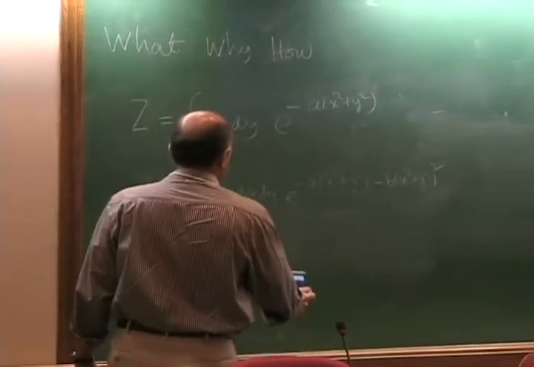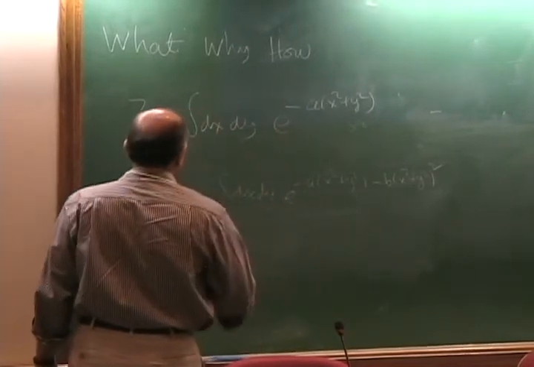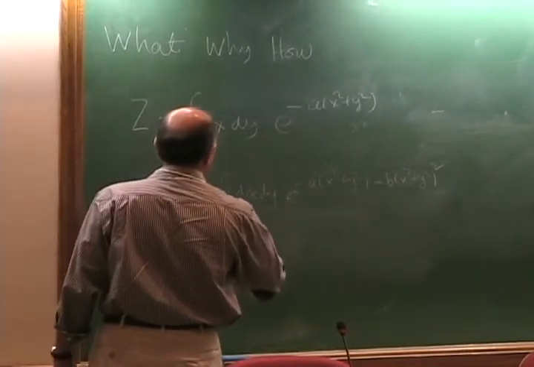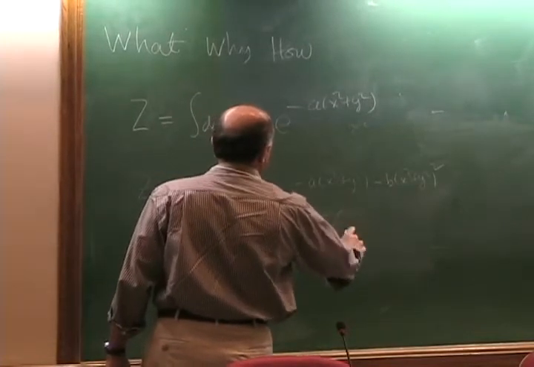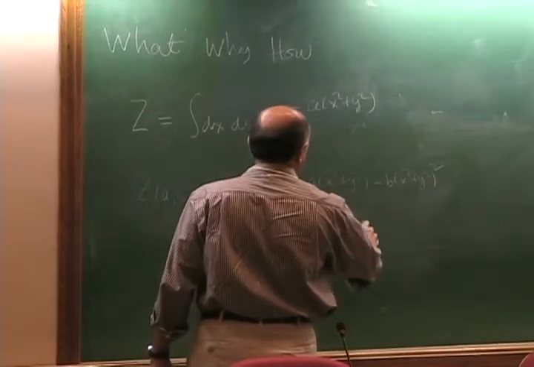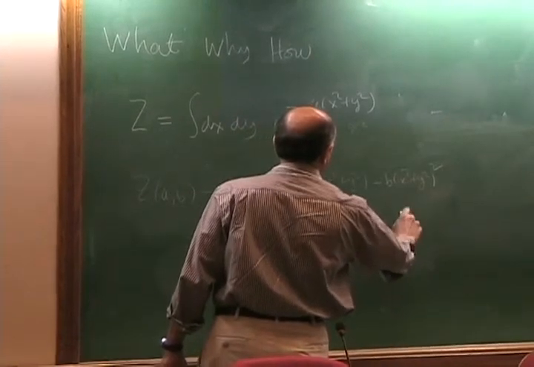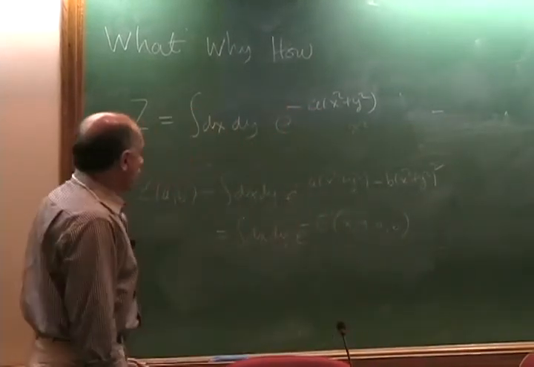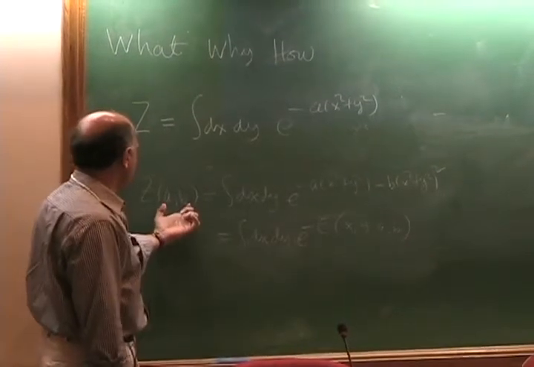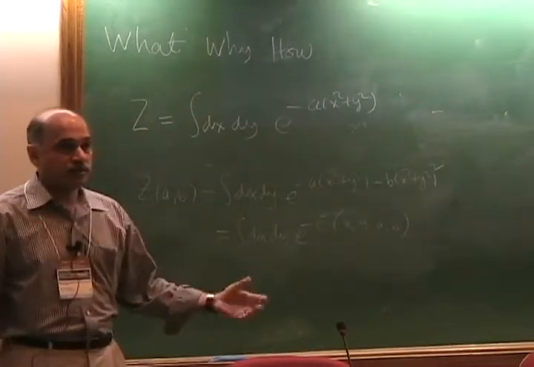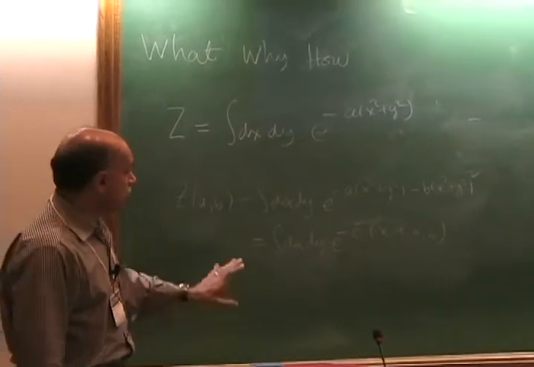Now if I ask you how to find the average, so let me write this. I'm tired of writing in this long form. Let me just say it's some energy that depends on x and y and a and b. If you integrate over x and y, the answer will depend only on the parameters a and b, which is why I write the partition function as a function of a and b. This is the problem that's given to you.